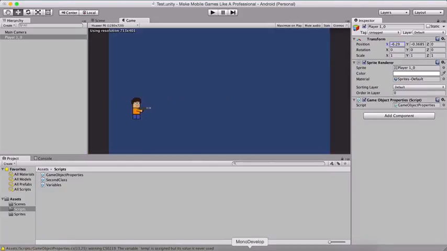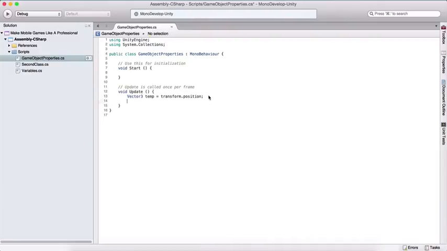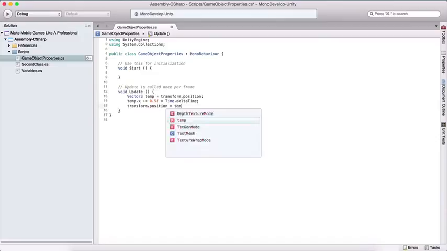Now let us see how we can do that in code. Here we will say temp.x and we will use the shorthand assignment operator, so we can say plus equals 1. For example, this is equivalent to saying temp.x is equal to temp.x plus 1. It's the same thing. But here we will say plus equals 0.5f times Time.deltaTime. And we need to reassign this variable temp back to our transform.position.